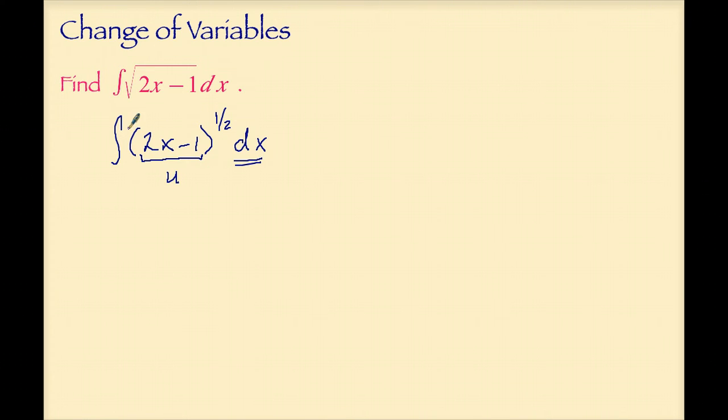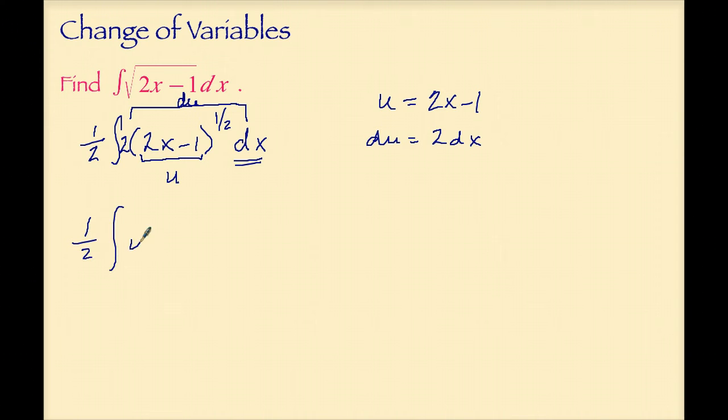Fortunately, I'm able to multiply by a constant if I need to, so I can multiply the integrand by 2 as long as I compensate by multiplying by the reciprocal, 1/2, on the outside of the integral. That means now 2 dx, which is du, is also a part of the integrand. So u is 2x minus 1, and du is 2 dx. Substituting these values into the integrand gives me 1/2 u to the 1/2 du. U substitution gives you a simpler form of the integrand to look at when you're determining how to integrate.